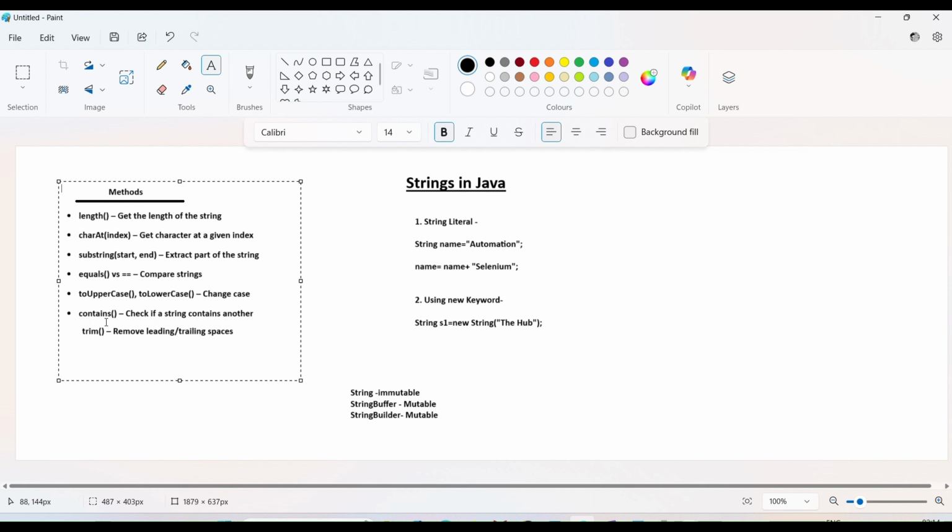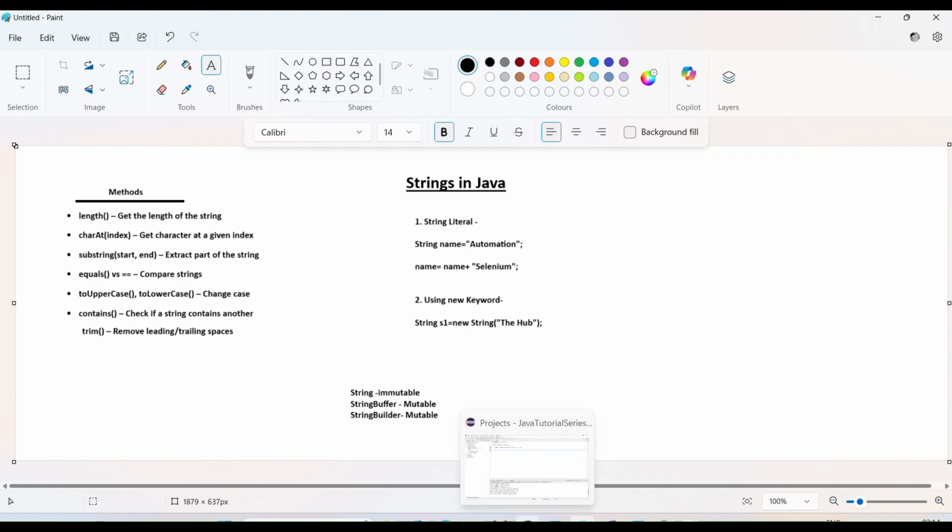So let's check practically how we use these methods. We have two ways to create a string, using string literal and using the new keyword, and string is immutable, so we cannot change any string type value. And we have some methods inside the string class, so I'm going to use this string class method.